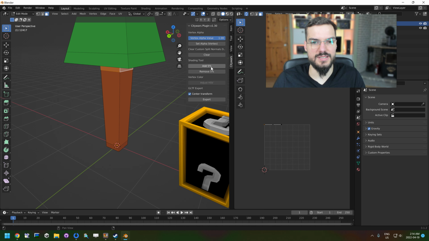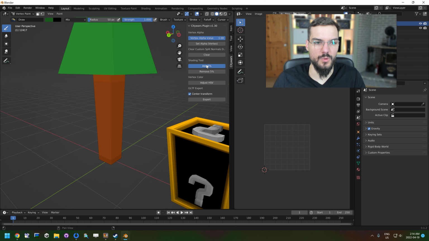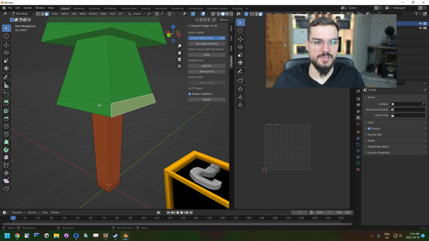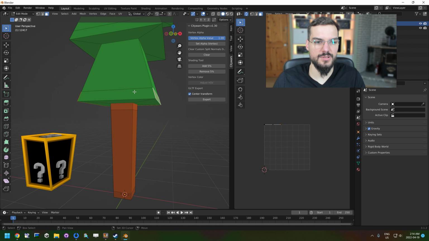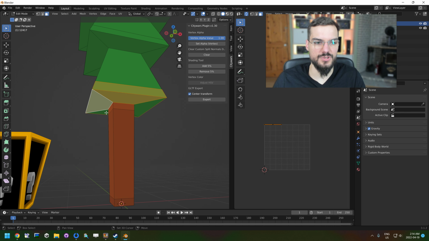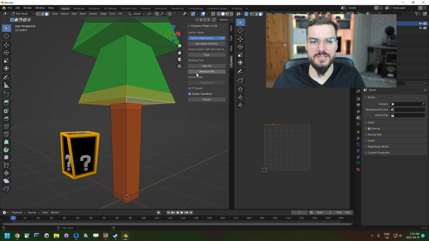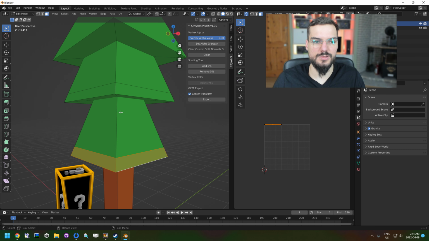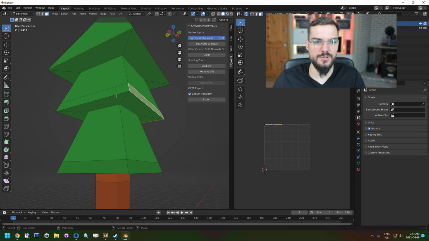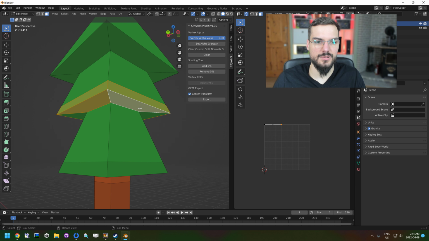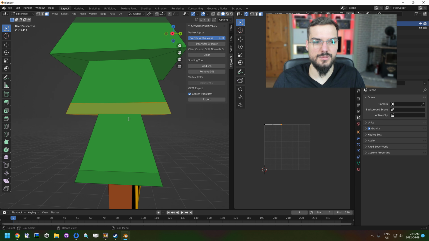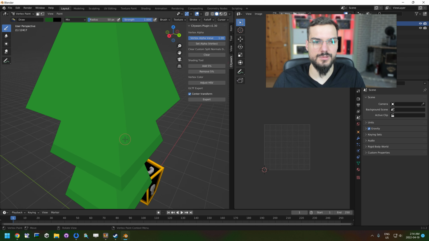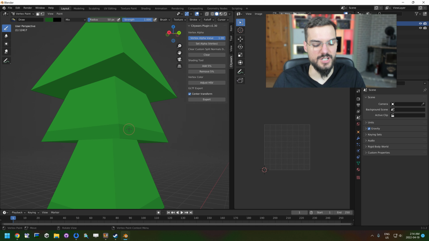I'm going to add this one two times, but more shading, so more light. 1, 2, okay. Select. I'm going to select this one too, just in case. 1, 2. This one. 1, 2. See that I cannot change the other one.